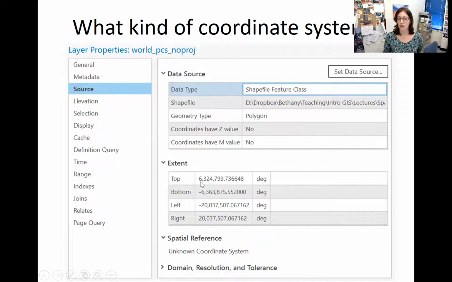Do we know what these units are? Nope. They could be meters, they could be feet, they could be the length of my pinky finger, whatever. Somebody who defined this projection could have done it in any distance unit that they could define. We would need to look that up. We'd need to go back to wherever we downloaded this layer and figure out from metadata what the projection is. All we know for sure looking at this is that it is not decimal degrees and therefore is not geographic, must be projected.